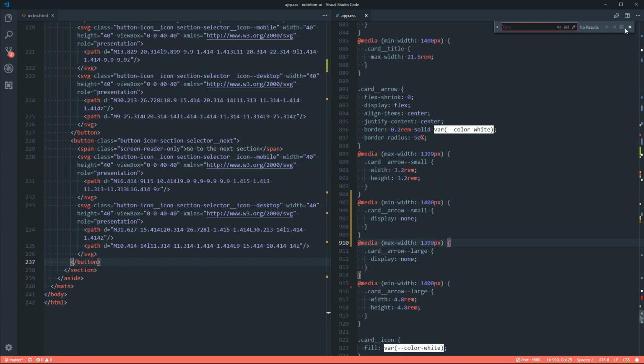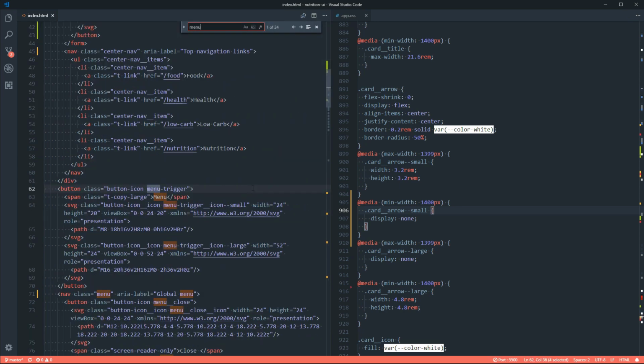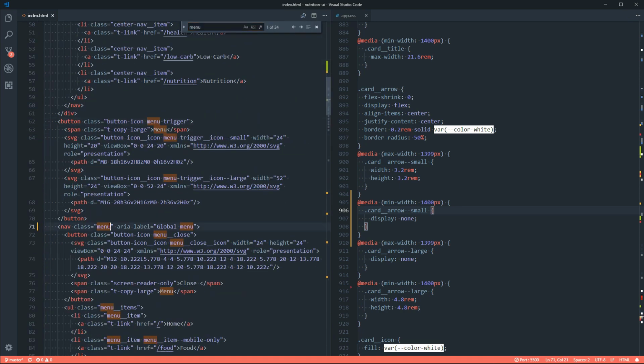Cool, so I think that's it for simple code improvements to our CSS file. Another area of need I spotted in our UI when reviewing things after the last episode was a slight z-indexing issue we have when our menu is open. So let's find our menu in our HTML here, and let's open it up with menu is open.